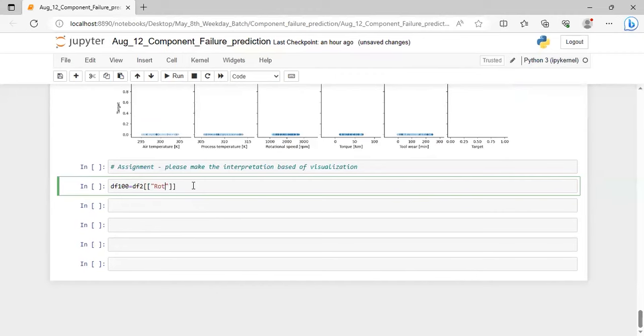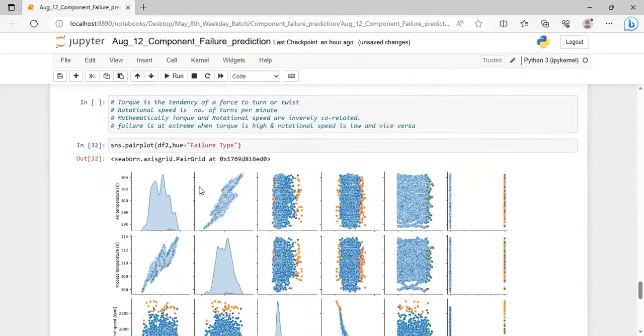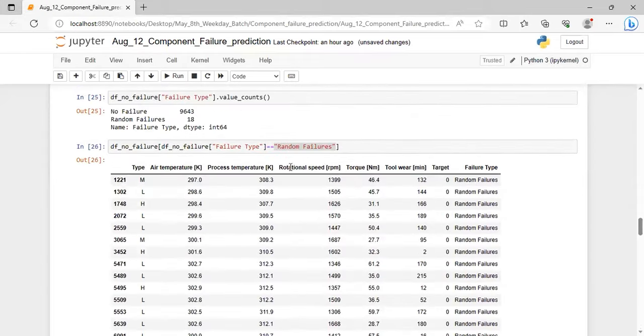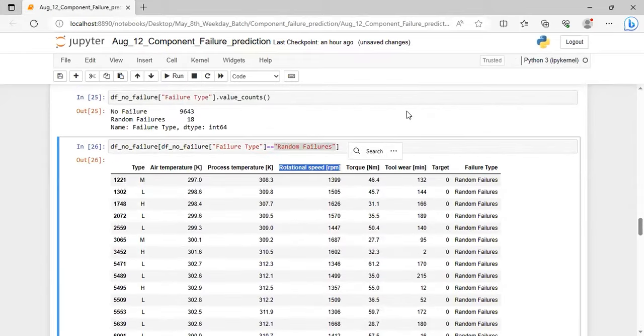I'm just taking these two particular columns. One is the rotational speed, it's not only rotational speed, there's a different name, rotational speed underscore rpm, and torque nm.